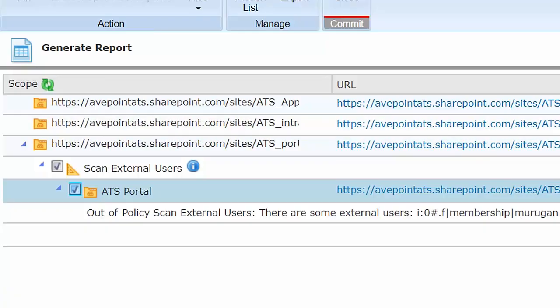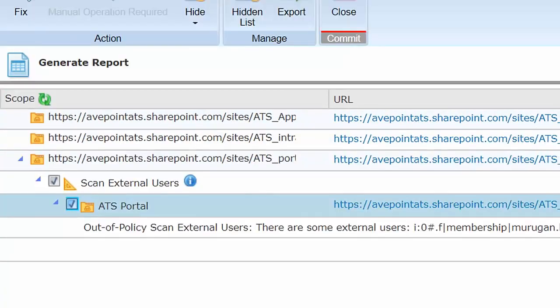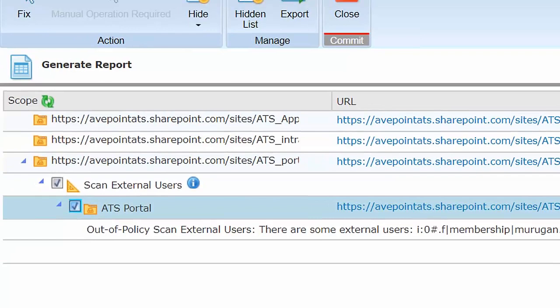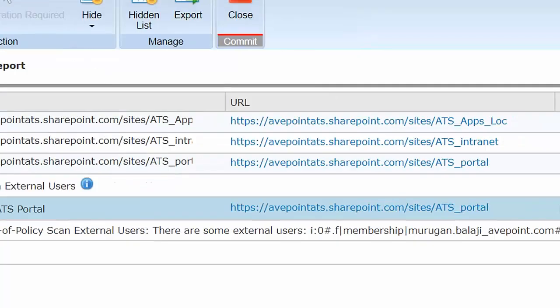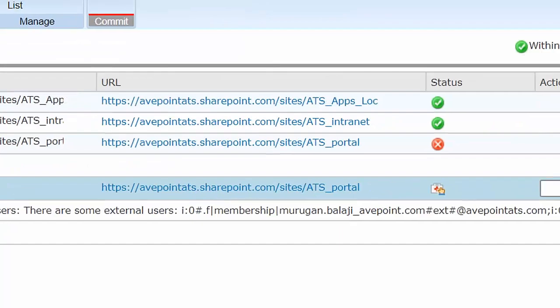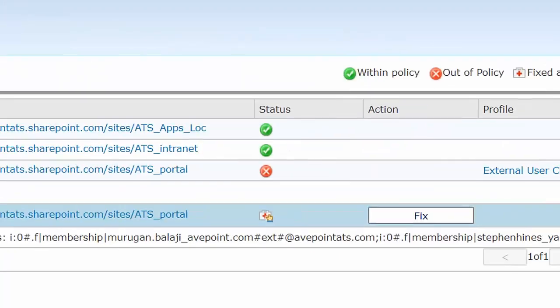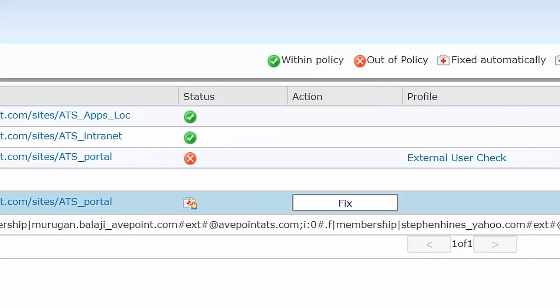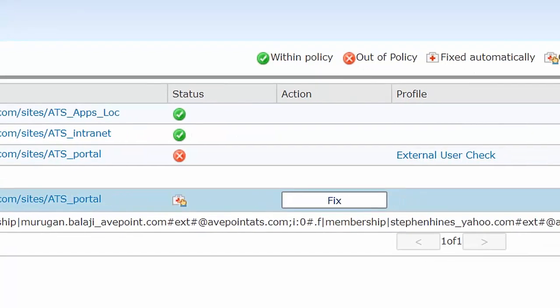So as an example, whenever you say that we have a policy where we don't want external users to have access to our internal portals, how do we run those scans on a regular basis and report back what issues we found? And so you can see here that we've already detected a violation and are reporting it through one central unified dashboard.